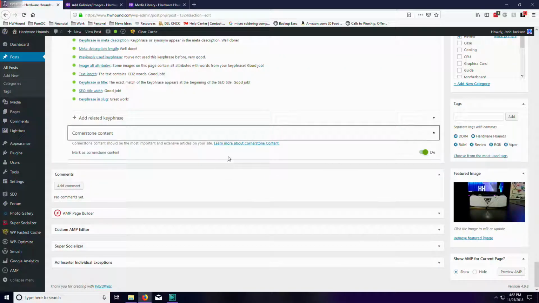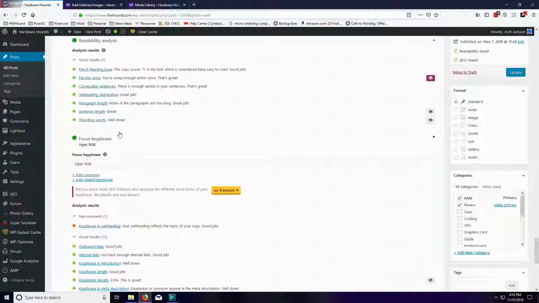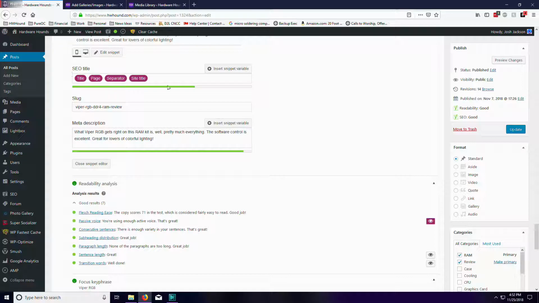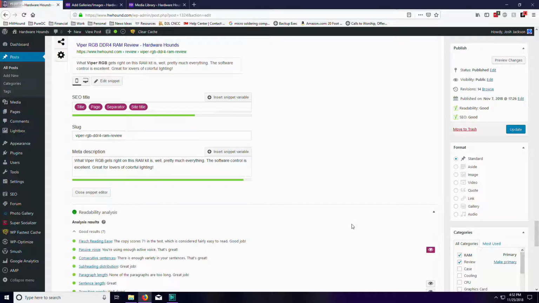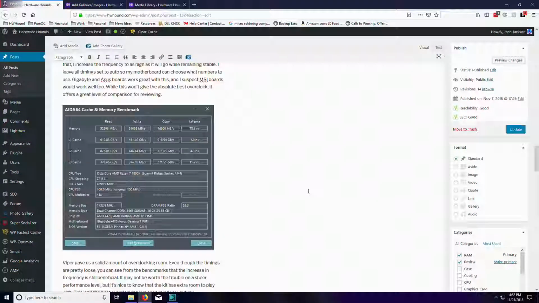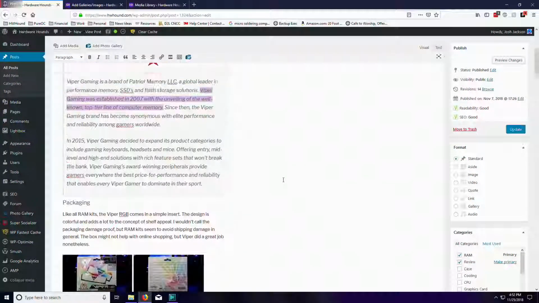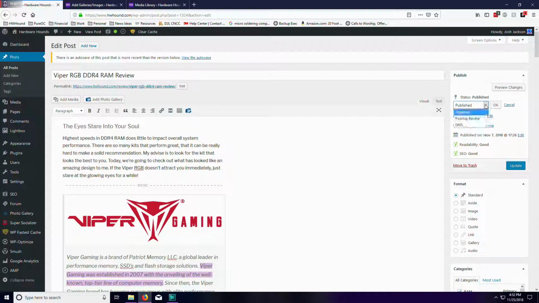But yeah, once you've gotten through just checking this readability, focus key phrase, and that meta description, and if you miss it, it's not really a huge deal because I can pretty well go through and edit some of those things too. But yeah, so that's it. That's all there is to the site. Once you've gotten through all that, you've got your review up, you've gotten the galleries in, you got the headings, then all you need to do, of course this is published, but if you go here to edit, you can do pending review. And so just set it to pending review, send me an email, let me know, and I will edit it and get it published.